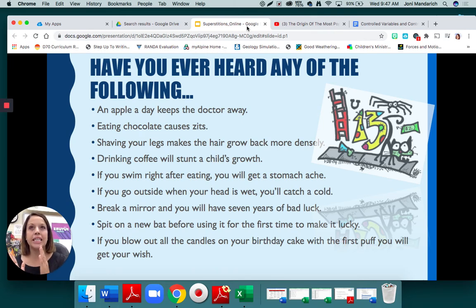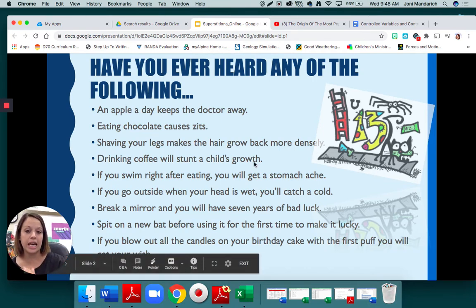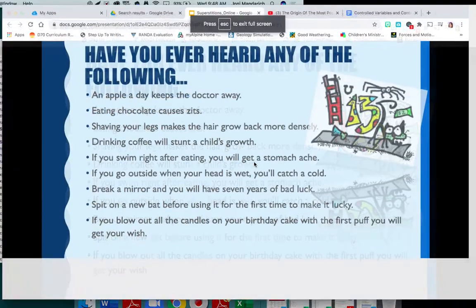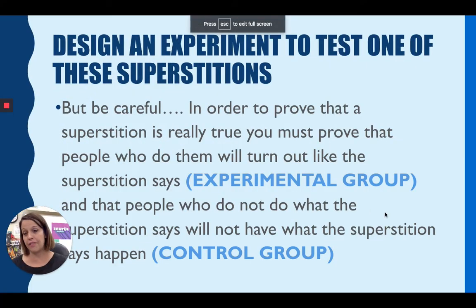Okay, if you're interested in superstitions in general, you can go back and finish that video. But it's interesting to me that us little humans over time, we've looked at maybe some coincidence that happened and thought, oh my gosh, if I do this, then that's going to happen, okay? So again, a superstition is kind of a belief that people have developed over time. Some of them are almost like a tradition. But let's look at how we could look at those scientifically.